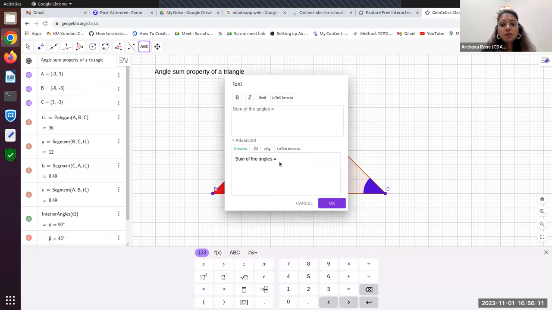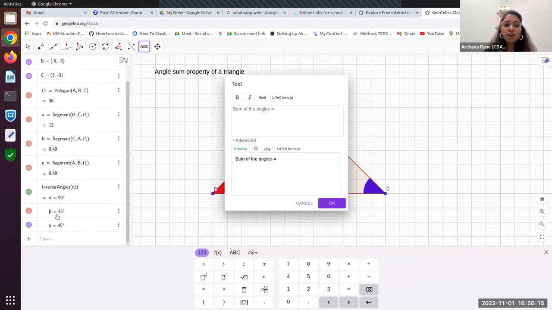if you want to use the objects of a triangle, okay, objects are what the angles, that is alpha, beta, and gamma are the objects of a triangle, showing you the angles, that is 90 degree, 45 degree, and 45 degree. Now we want to show that alpha plus beta plus gamma is equal to the angles of a triangle and the sum of the angles.